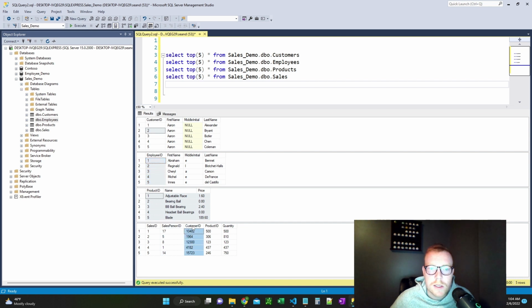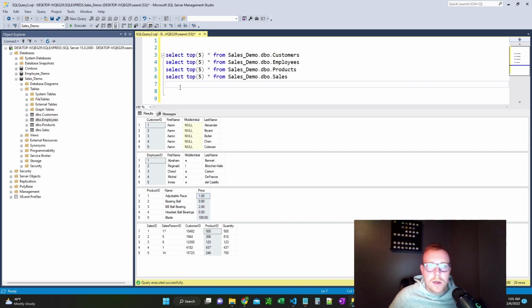We also have the customer ID, which is going to reference the customers table with the customer ID, so we'll be able to pull in the customer name. And then lastly, we have the product ID, which is going to link back to the products table right here. With the product ID, we'll be able to pull in the product name as well as get the price. That's going to be very important because we'll be able to calculate the total revenue with these other numbers.